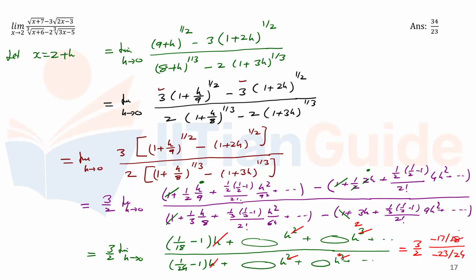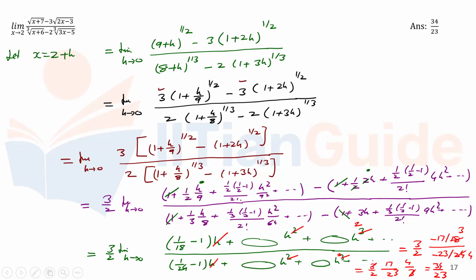So I can cancel it. 6 into 3, that is 8, that is 4. ठीक है? So if I simplify it, what we are getting? 3 will also get cancelled. I'm just writing 3 by 2. Minus sign, minus 1 has become plus. So basically, I'm having 17. I have got the answer. 17 would be there. 23 would be there. 4 will go upside and 3 will go downside. So this 3 will get cancelled, and I'm getting 2 into 17, that is 34 divided by 23. That will be my answer. बात फॉलो कर लिया ना?